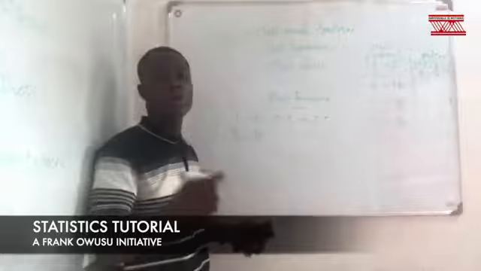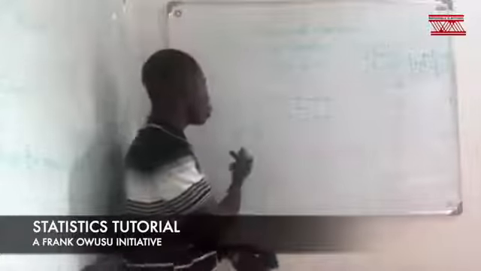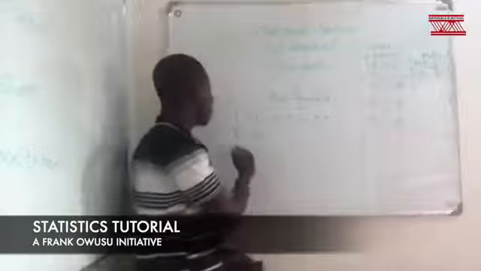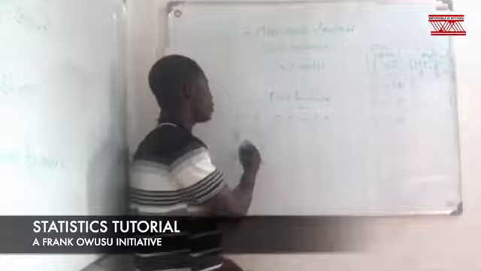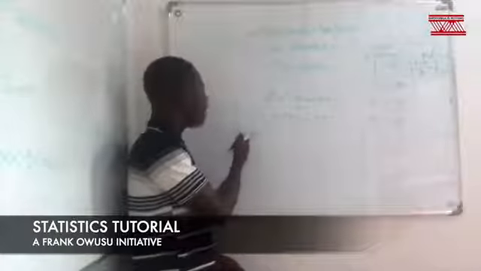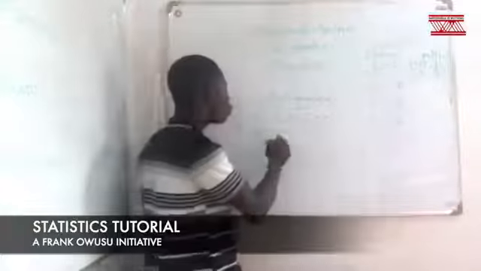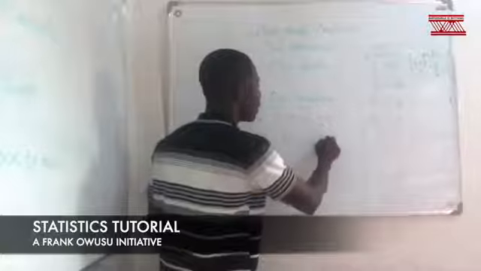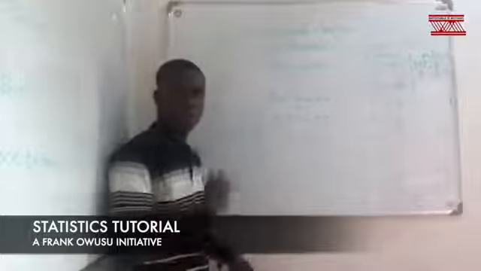So please, I want you to continue this one for me. I will do the second one with you, then the subsequent ones you will do. To find the class boundaries for the second class interval, I will subtract 0.5 from the 6 and add 0.5 to the 10. So here, 5.5 to 10.5. Please, I hope you are following.